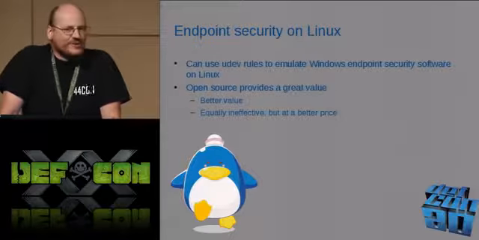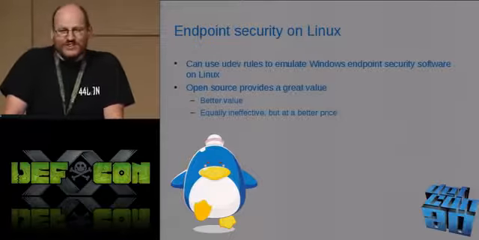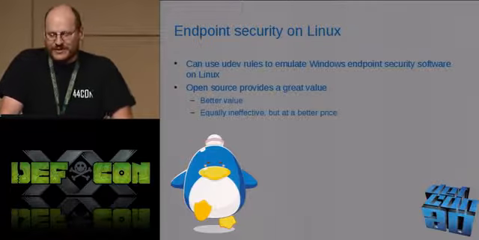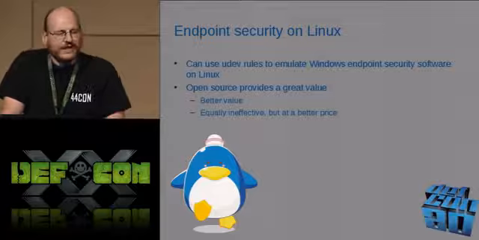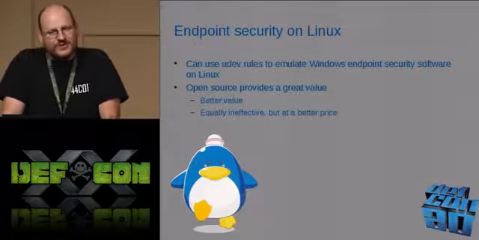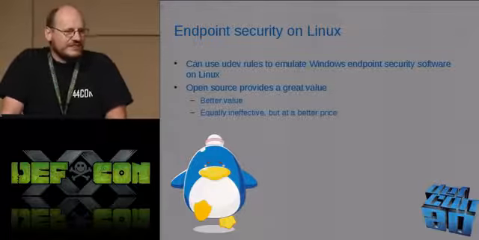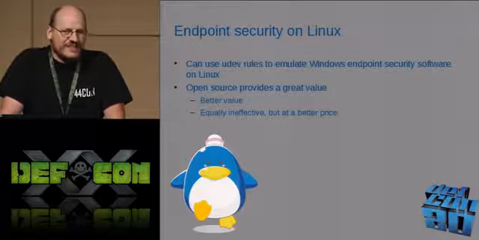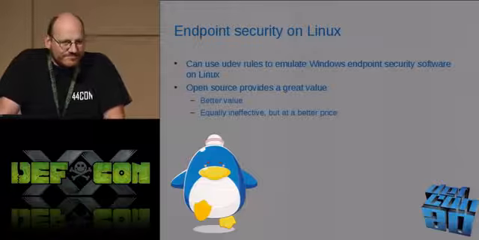If you're not familiar with UDEV rules on Linux, they're a really powerful tool, and they're a little bit addictive. They're kind of fun to play with. So what I did was set up some UDEV rules to say, here's my whitelist of mass storage devices. And if it's not on the list, you can't mount it.